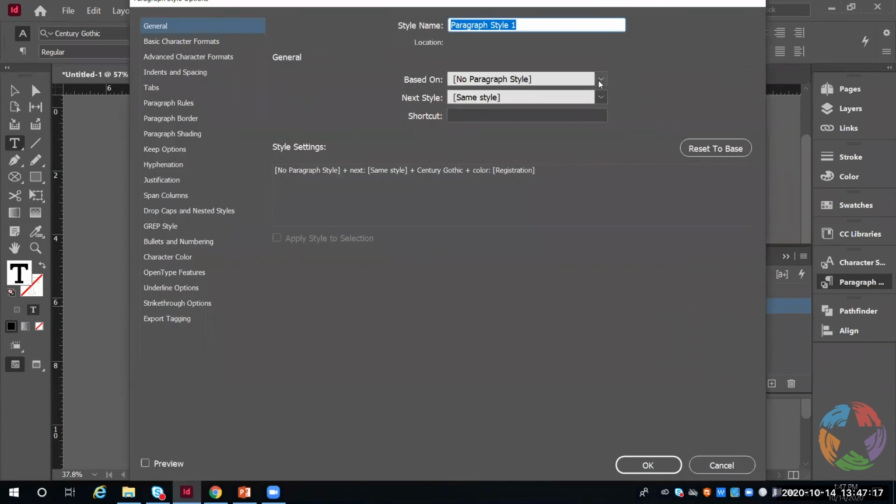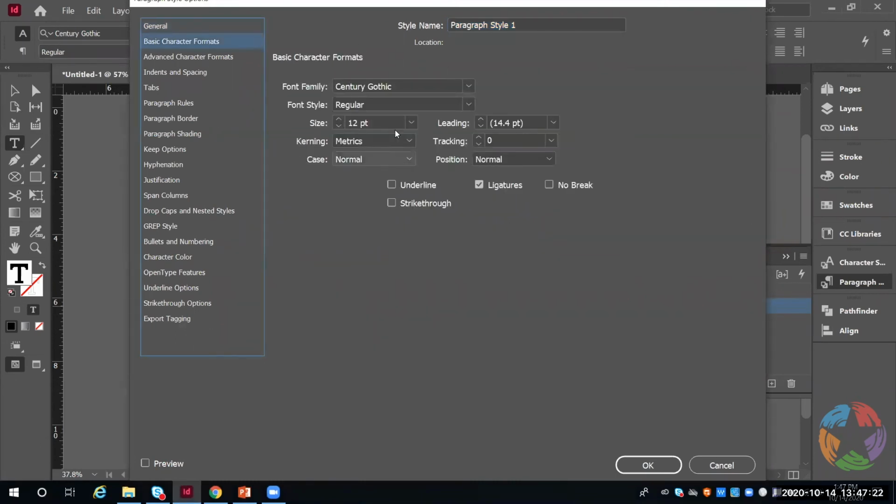And we're going to base it off of a basic character format. It's already preset to Century Gothic, and 12-point font is probably great. Again, you shouldn't have to mess with this too much unless you're looking to do something specific, or unless you have something very specific with your formatting. However, if you are importing from Microsoft Word, it should preserve most of your actual formatting, and you should really only have to worry about your font in InDesign.